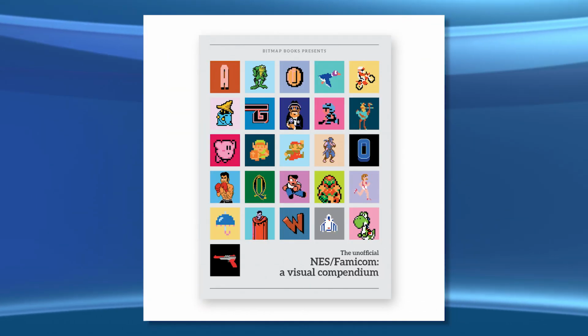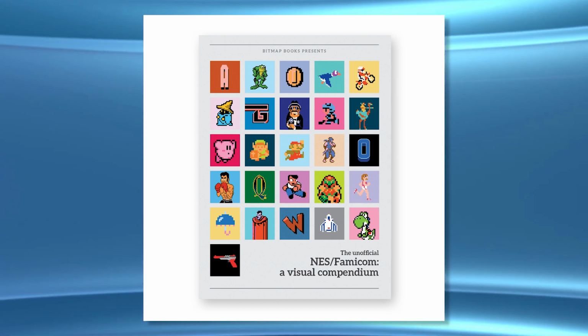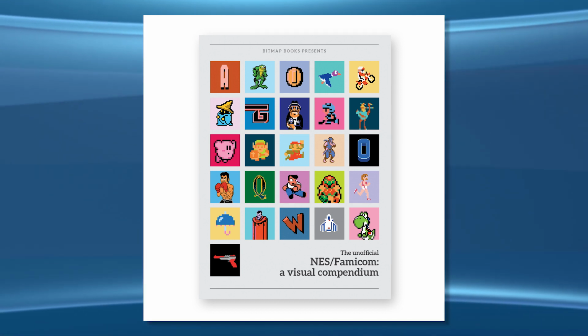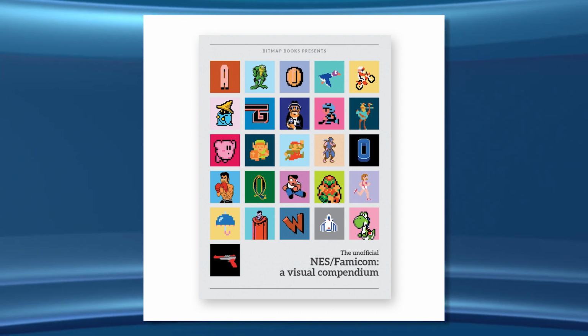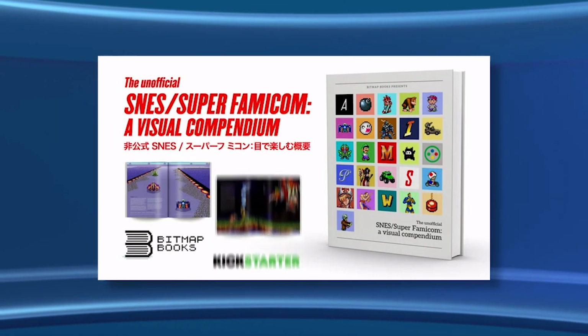I very recently talked about the NES Visual Compendium, thinking that it was a great pairing to Pat the NES Punk's Ultimate Guide to the NES library. While that pairing is still perfect harmony, the group behind the Visual Compendium, Bitmap Books, has now created the Kickstarter for the SNES and Super Famicom Visual Compendium.